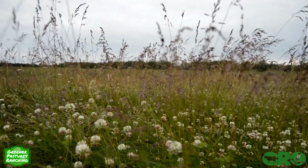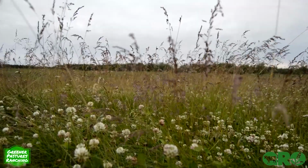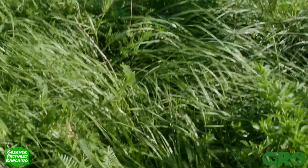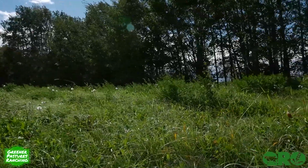Okay, so we want to get as much late season growth as well. I want to have good vegetative growth late into the season so that we're still collecting sunlight. In most situations, with continuous grazing, by the end of the season we've got a bunch of stage 3 grasses and plants that have gone to seed and are mature, not collecting very much sunlight. And we've got a bunch of stage 1 grasses that have been chewed off all summer that have basically gone dormant. So I want, right up until that killing frost, for me probably about mid-September, to have active growing stage 2 vegetative plants. Okay, so that's harvesting as much sunlight as we possibly can.